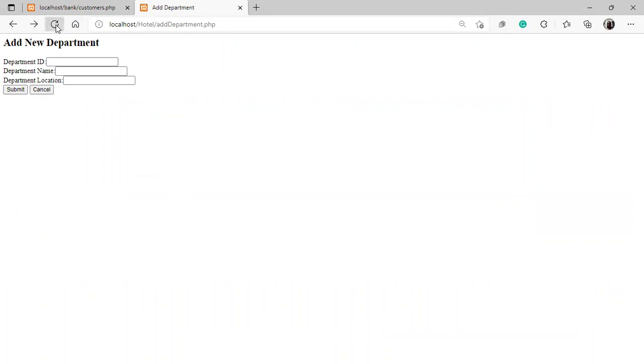Well, let's refresh this first. So department 11, computer, science block. Submit. Good. Even though the screen went blank, let's see if it actually works.